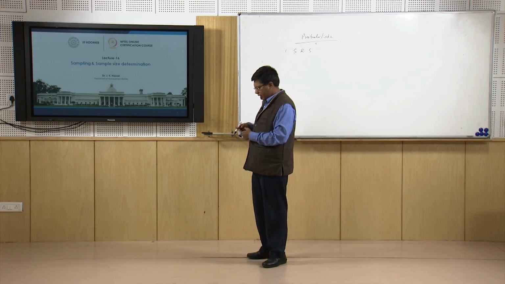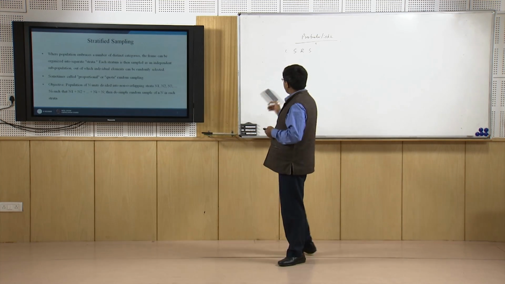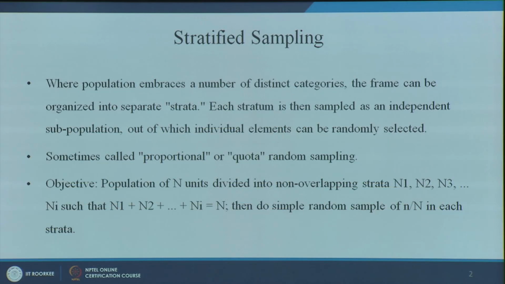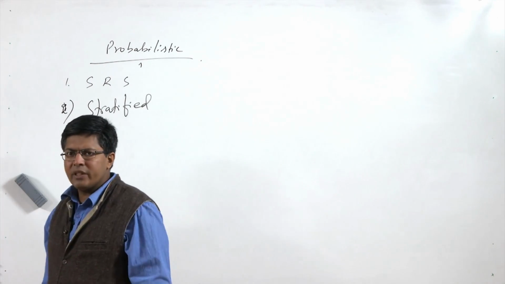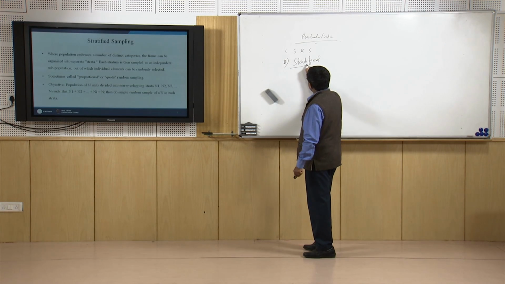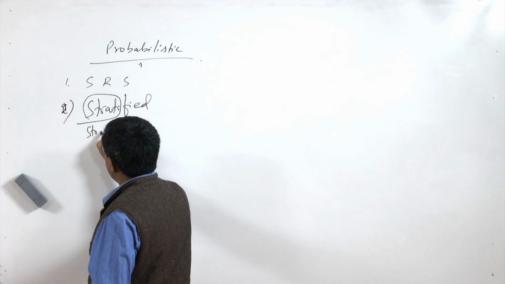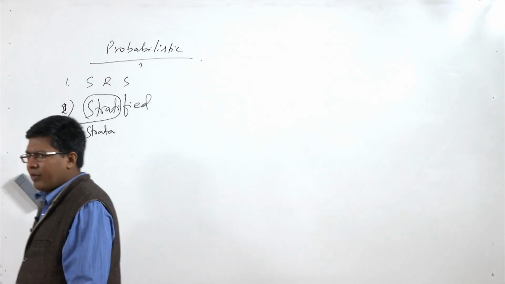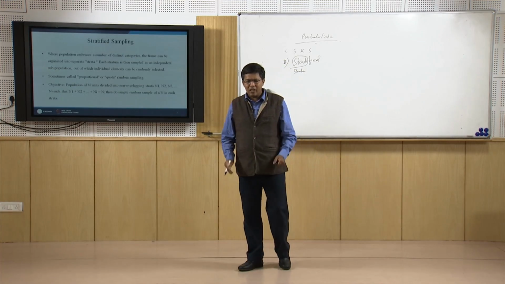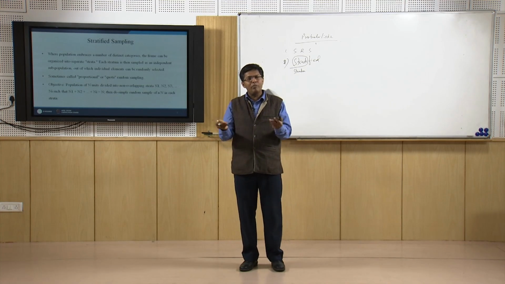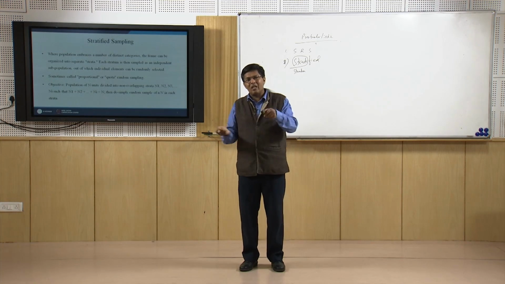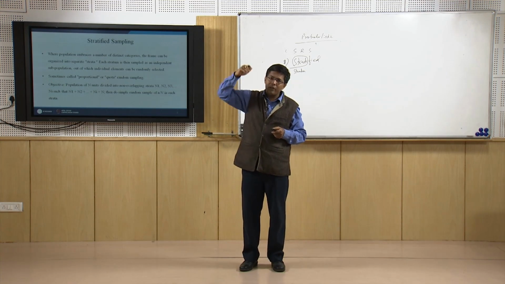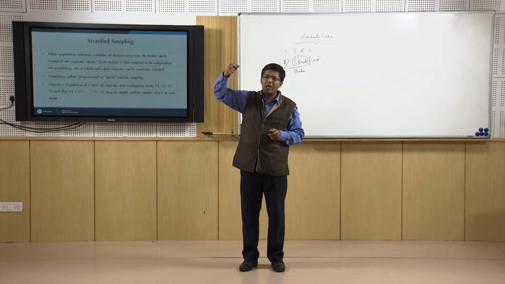So, second, let us see. Once we finished that, the next was stratified sampling. As you can understand from the name, stratified has emerged from the word strata. So, what does strata mean? The crust of the earth, for example, is spread into different layers, strata. In the atmosphere, we have the ionosphere; all these are strata.